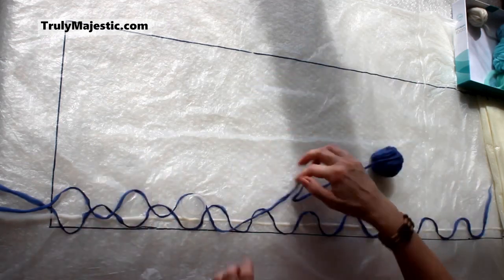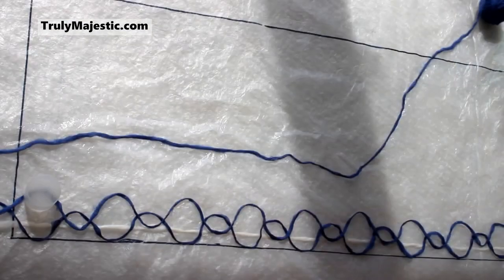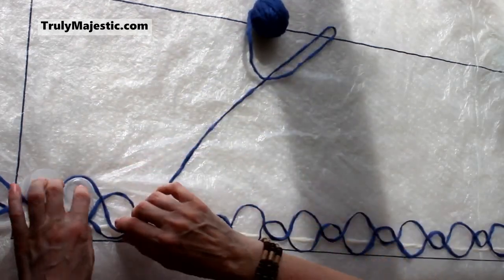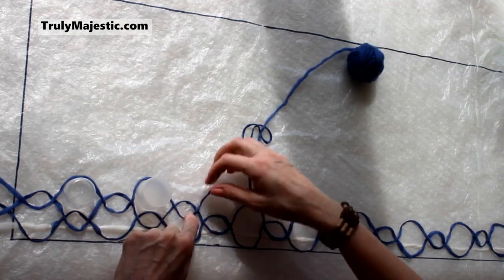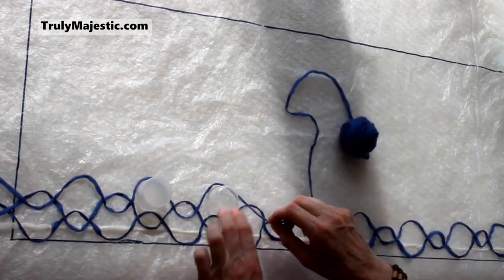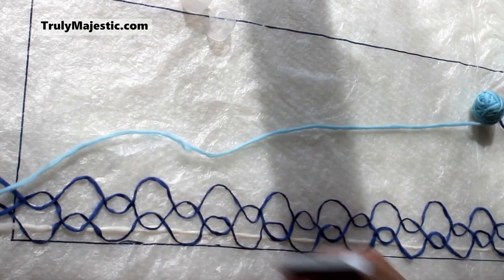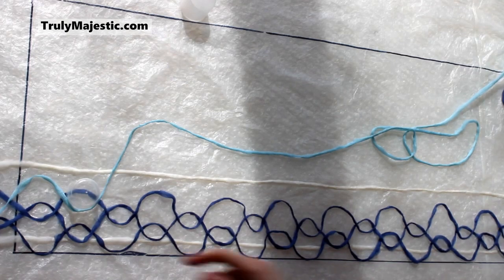As we go on, I'll quickly explain what's going to happen with the rest of the scarf, and then I'll let the music play. You can see the overlapping happening and the colors changing. Around the very edges of the scarf, we are going to put very thin wispy layers of wool roving in whatever color you prefer — white along the lengths and some blue colors along where the tassels are. Those wispy layers all around the edges are to hold the scarf together.